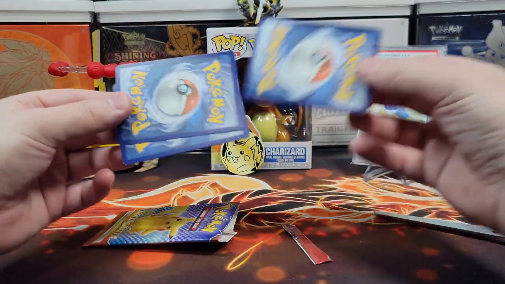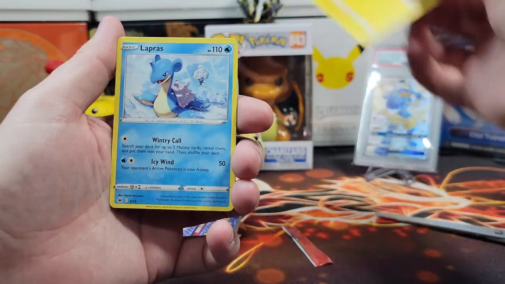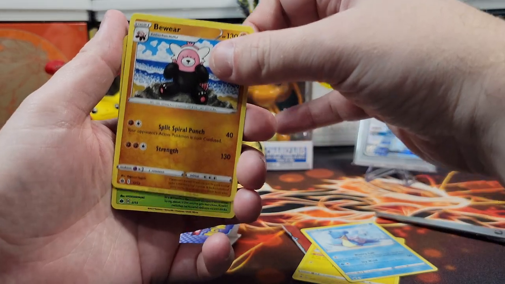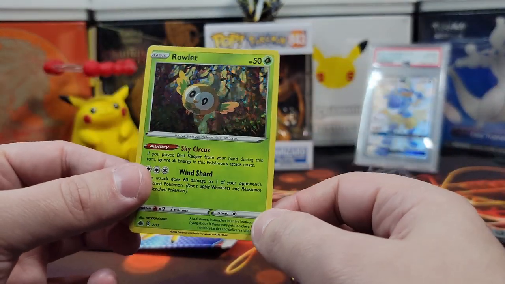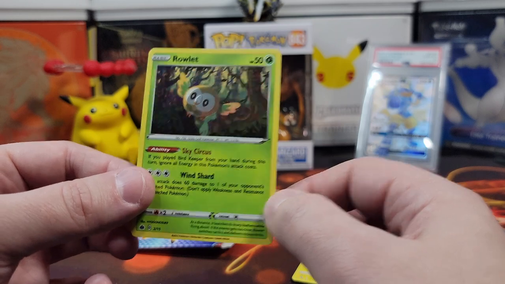Let's see. One to the back. Even though I already saw it, and it probably came on camera. Tynamo again. Lapras. You like Lapras? Very nice. Beware. And doubling up on the Rowlets. One of my favorite starting Pokemon. Probably my favorite grass, even more than Bulbasaur. I really like this Pokemon. Let's wrap them up.